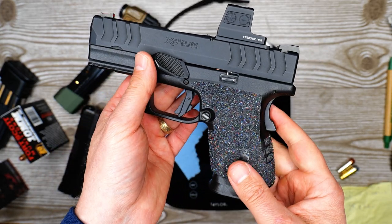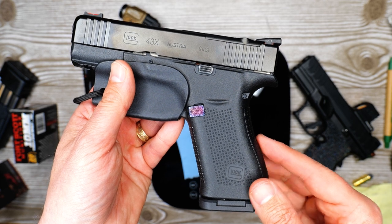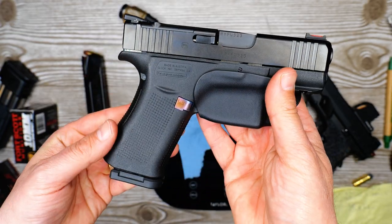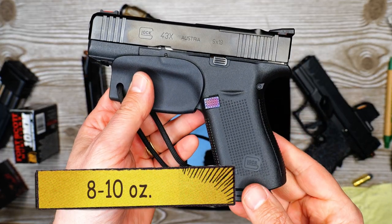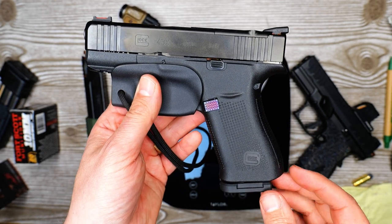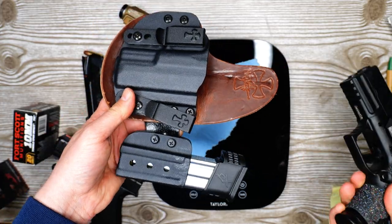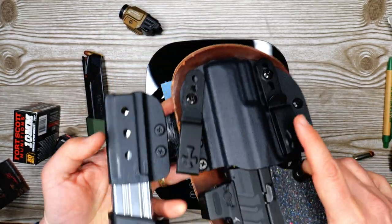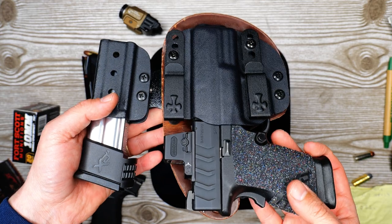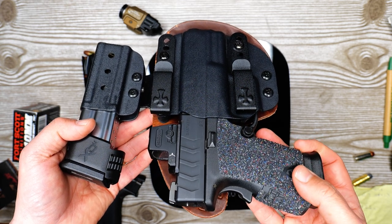I just don't really ever carry without a backup mag or speed loader depending on what I'm carrying. Or would you rather have four extra rounds of 9mm with the Shield Arms mag — 16 rounds of 9mm versus 12 rounds of 10mm — sacrificing 10 ounces in weight? Let me know what you think, if you found this helpful, and what your loadout is and the total weight you wouldn't be willing to go beyond. For this discussion I'm talking about in-the-waistband carry, not chest rigs or shoulder holsters.